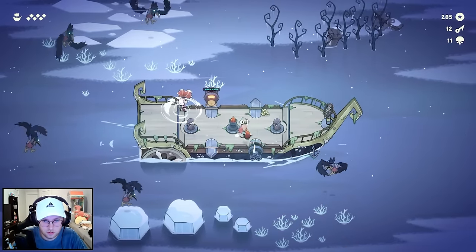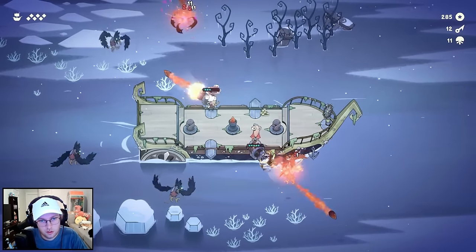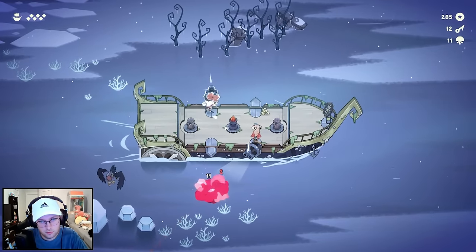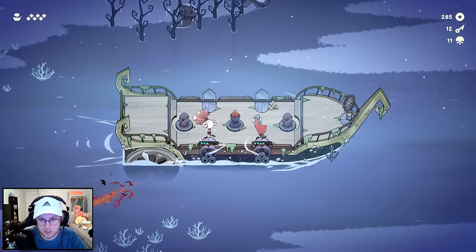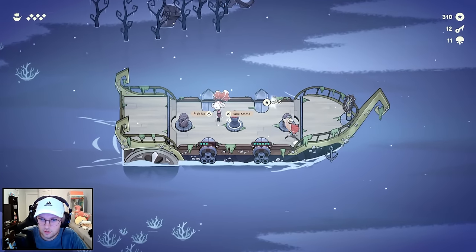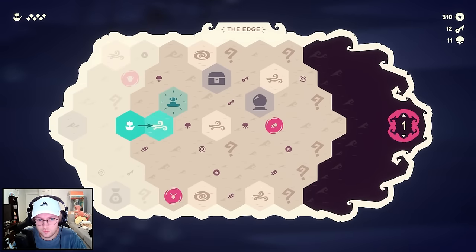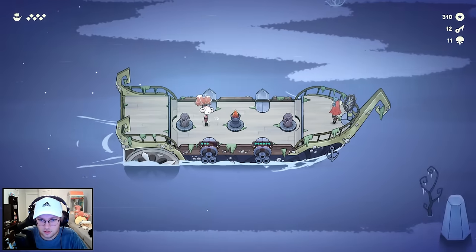I'll block this one. Nice. Nice. Oh, we didn't get anything? No, it was just the plane. Whatever. Movement, into shrine, into jelly, into movement again. I think we go to treasure chest. Okay. I think that's fine as well.